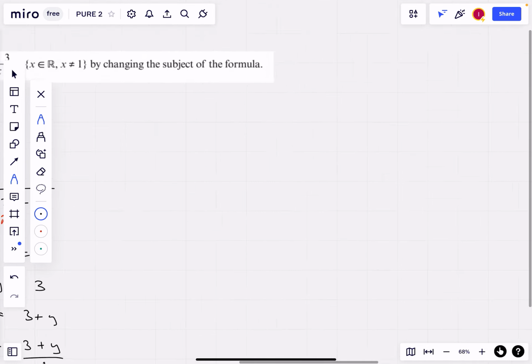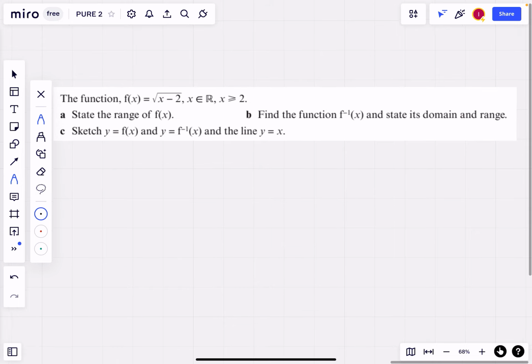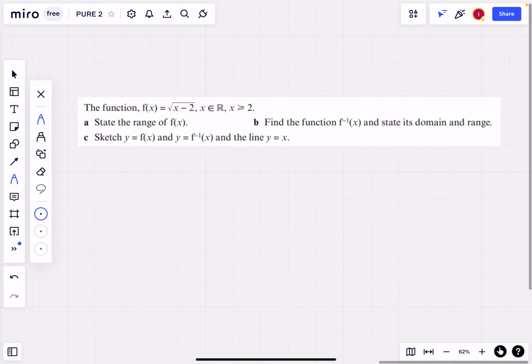Hope that made sense. I want you to try this question, please. Now, before you give it a go, I am being a little bit mean with this one. So, feel free to use Google to help you out as much as you'd like. Ideally, not give you the question or give you the answer. But you can use Google for this. You can use your textbook, whatever you need to get you through this question. And I'm going to go through it anyway. So can you give this a go, please?